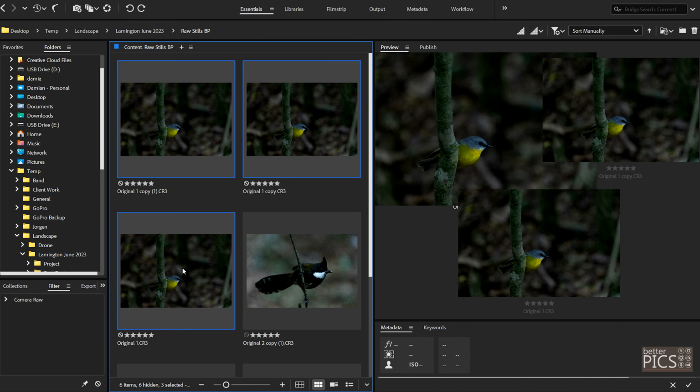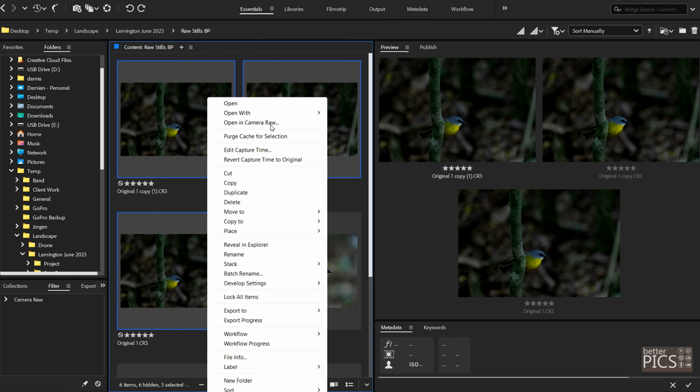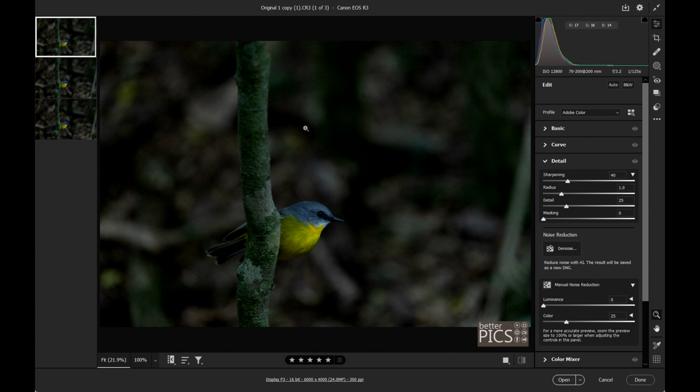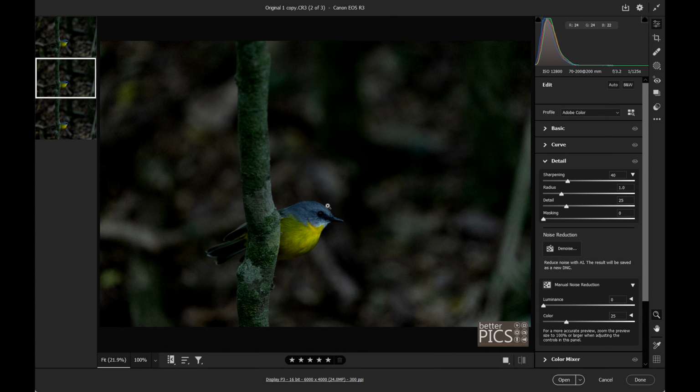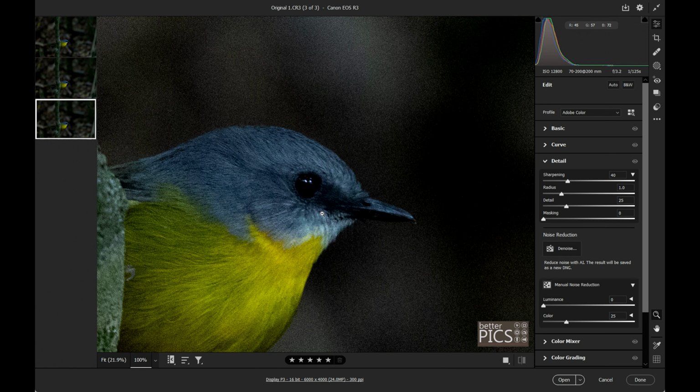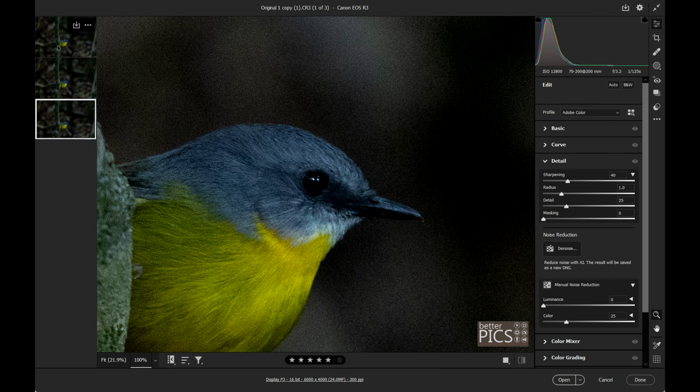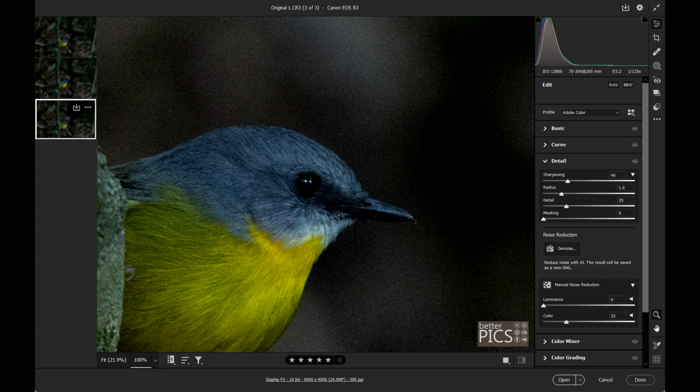All right, let's open these 3 images up into Adobe Camera Raw, and let's start having a bit of a play. So what I'm going to do, which I often recommend for any sort of detailed image editing, is to look at the images at 100%. So I'm just going to come in at 100%. You can see that I've just clicked on the zoom button and it is at 100% down the bottom there. I'm going to click in roughly the same place for the second one, so that as we cycle through those 3 images, we are looking at the same part of each frame. So it won't be exact, but as you can see, it's pretty close.